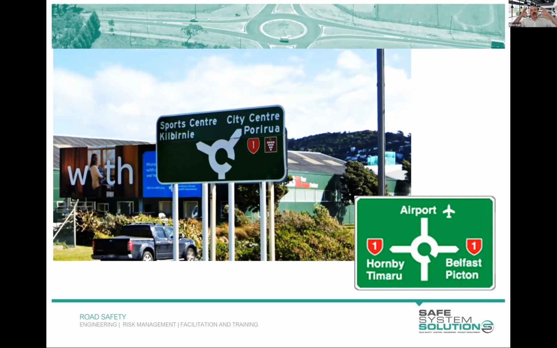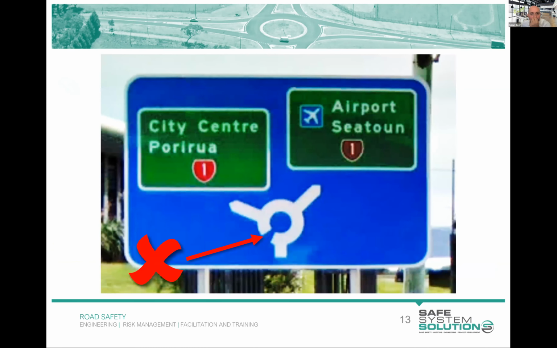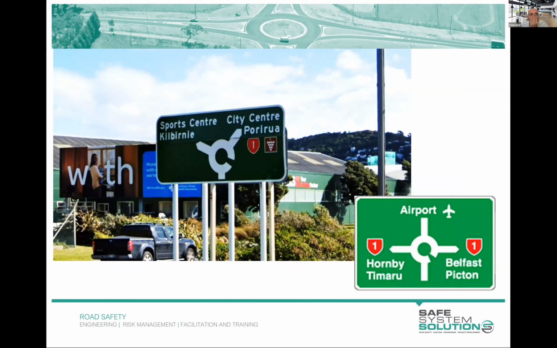But I was going to say, if you were auditing, what sort of environments would you up the risk a little bit? And Wayne's jumped in there beautifully with unfamiliar drivers, so airports, popular tourist areas. Okay, I mean, this sign is near the airport, and some of you probably know this sign, but it's not directly the one you get as you are coming out after you've got the rental car. But in these areas, I think we've got to have unfamiliar drivers. We're also going to have drivers who drive on the other side of the road.